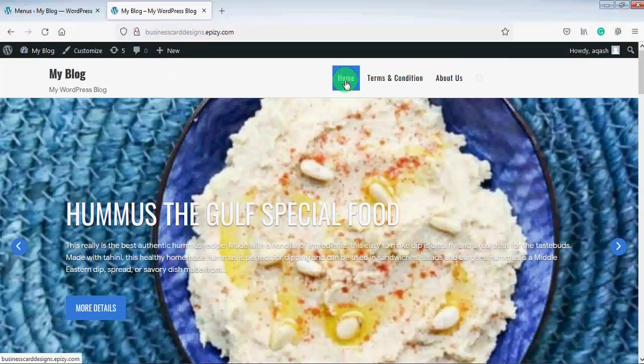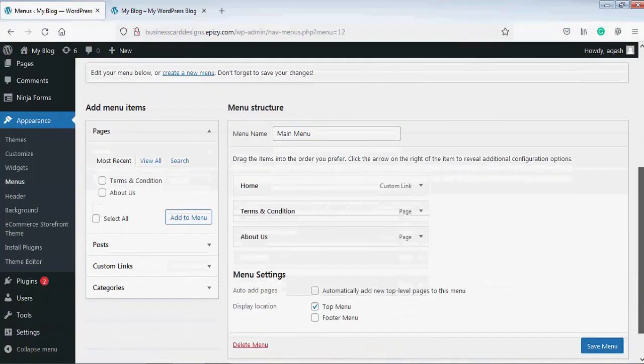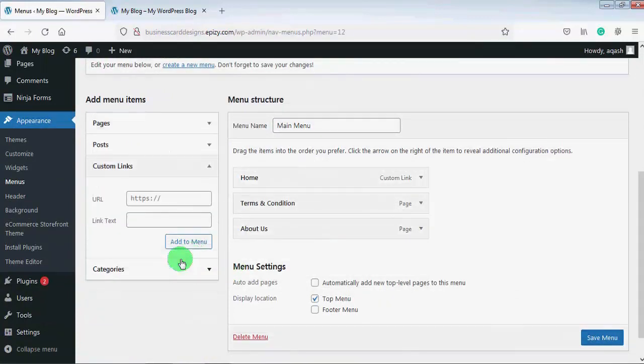Now if you want to add your blog post categories here in your menu, you can do that as well. For that, first of all, we will need to create an item with the name blog and we will add that item in our menu. So we will go to our menu dashboard and here we will go to custom links, and in the URL field we will write any URL because this will not be a clickable item.